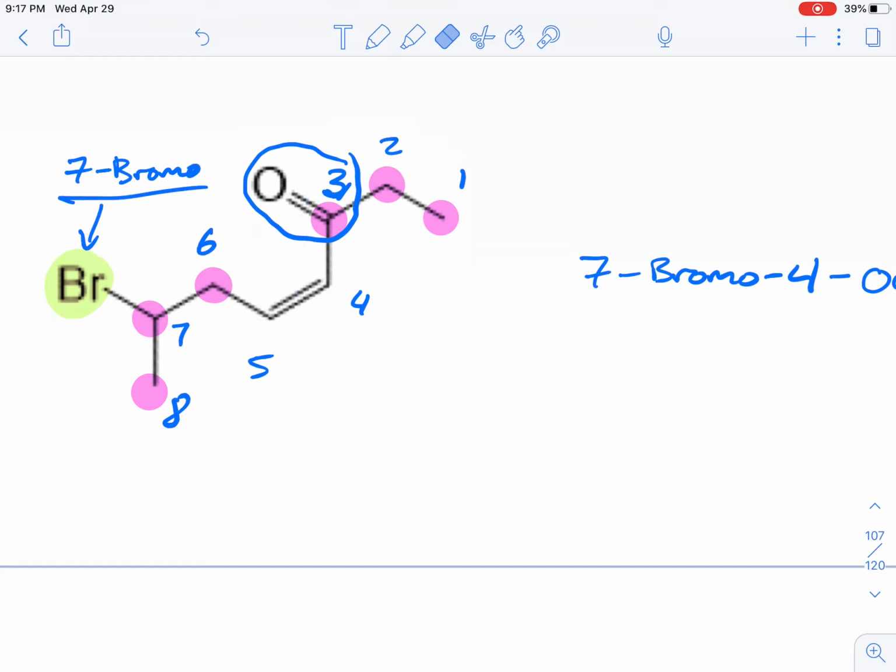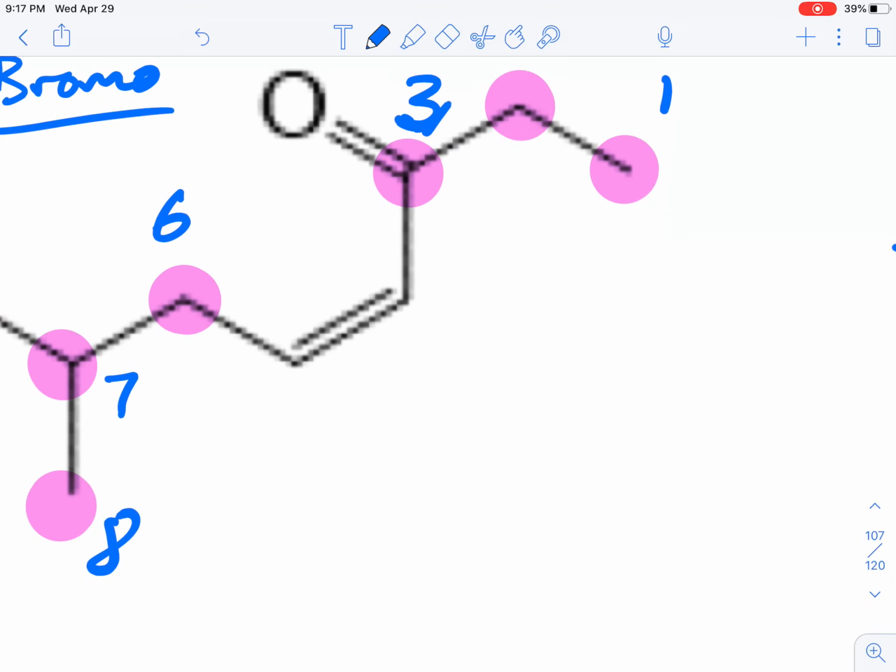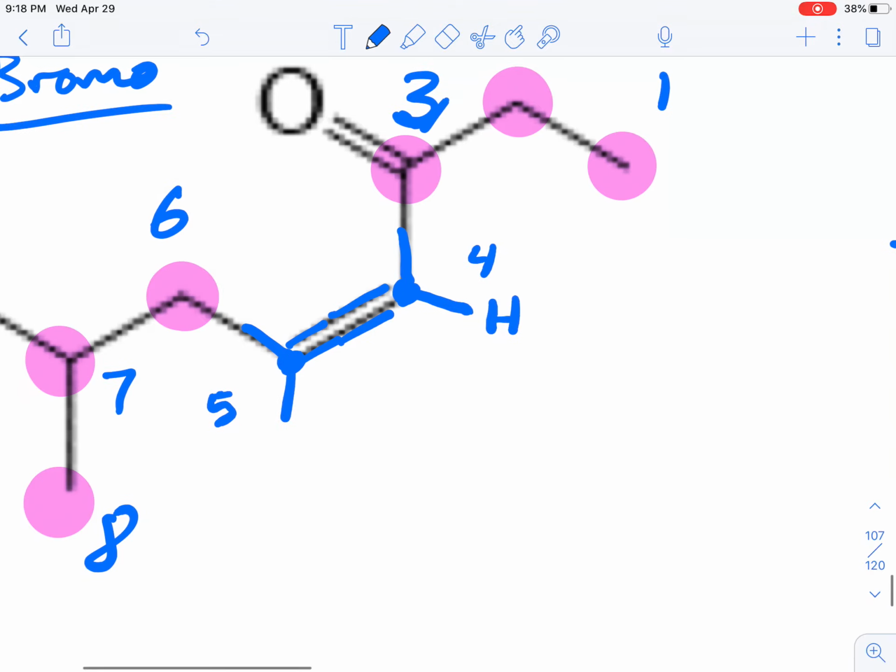Remember in the previous lecture video, I mentioned that whenever you guys have a double bond, you want to check whether or not there's geometric isomerism. And so if I focus on carbon number 4, notice it has 1, 2, 3 bonds. And so there is going to be one invisible hydrogen. So that carbon number 4 has the full octet. If I look at carbon number 5, carbon number 5 has 1, 2, 3 bonds. So for it to fulfill its octet, it needs one more hydrogen.